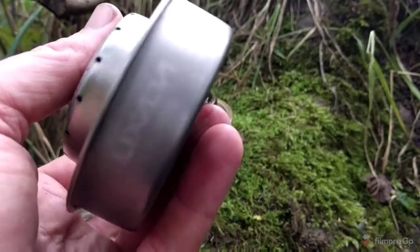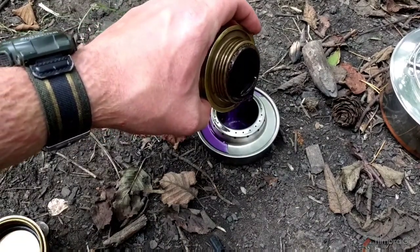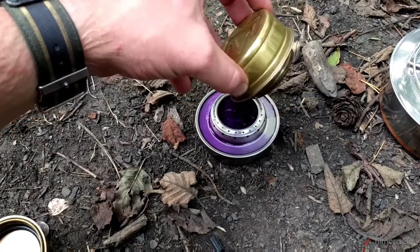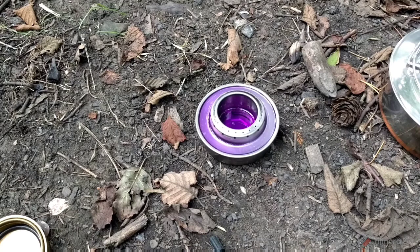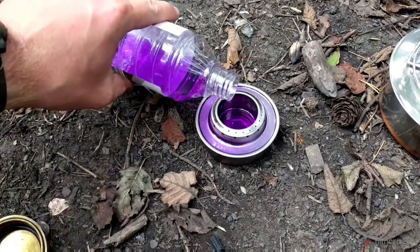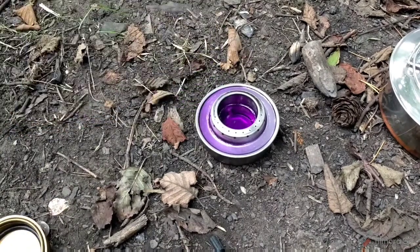Let's fire it up, get a coffee on. It doesn't matter if I miss the hole and get it in that well, it's designed for getting alcohol in. In fact, I don't think that's enough. Just so happens I got a little more. I think that'll do.